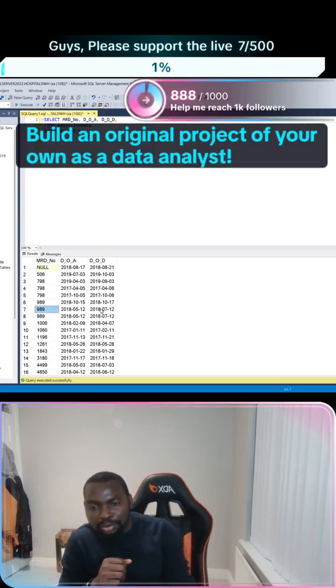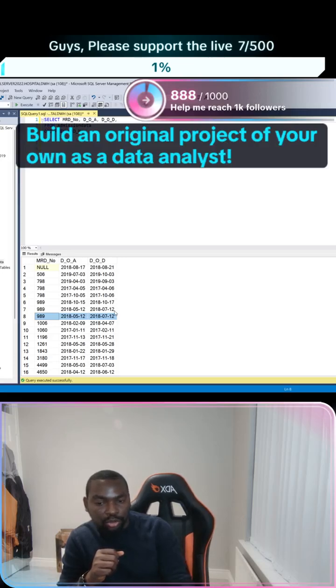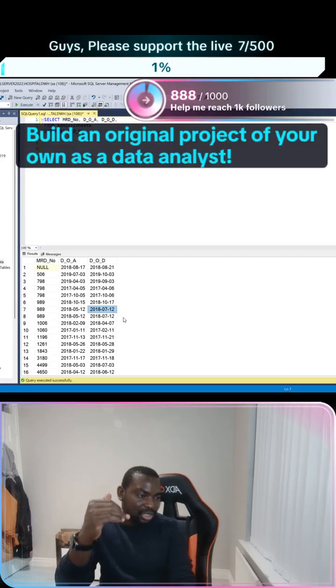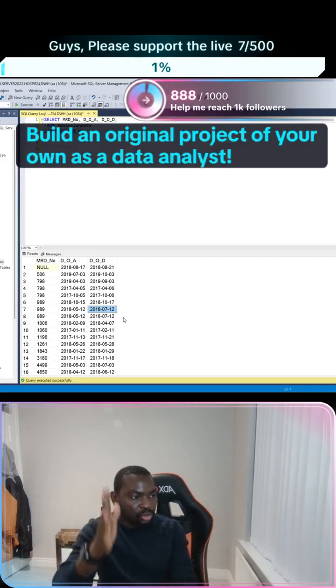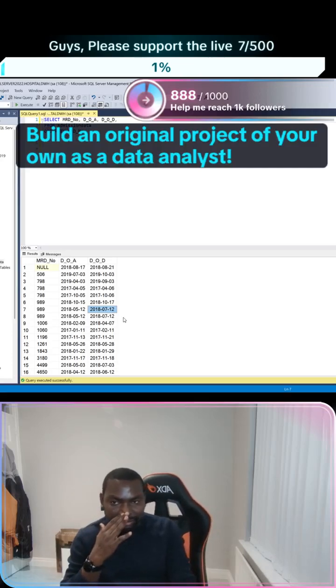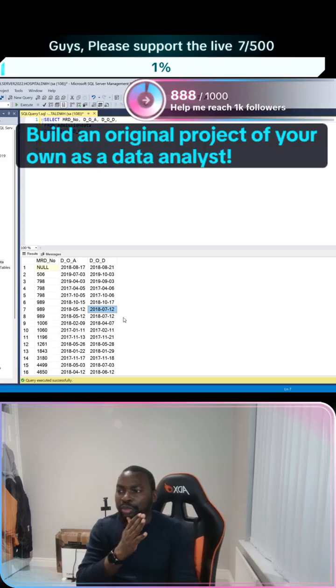So for example, this one is 989 for row number 7, and 989 for row number 8. There are two duplicates. So I just want to put, okay, this is record number 1, this is record number 2. So I will know that this one has 2 duplicates. If it is 3 duplicates, it will list them 1, 2, 3. So I will know the number of duplicates each record is having.